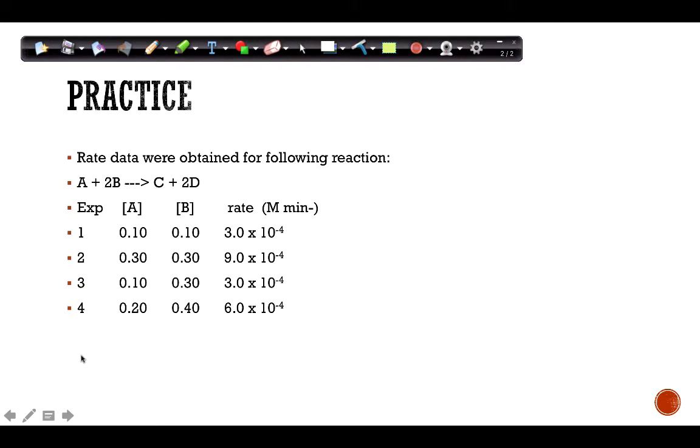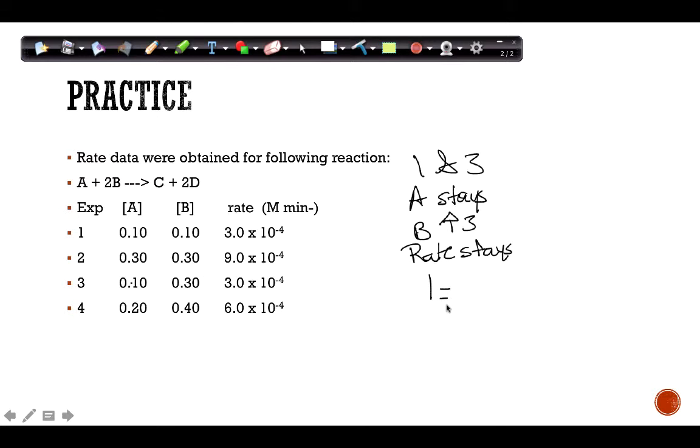All right, so let's go ahead and figure out the rate law for this and also solve for K. For this one, let's look at experiments 1 and 3. We're going to pick 2 experiments where something stays the same. So in 1 and 3, A stays the same, and B increases by 3. Well, what happens to the rate? Oh, the rate stays exactly the same. So basically, I increased the concentration of B and it didn't do a thing to my rate. So my rate didn't change, so it went up by a factor of 1.